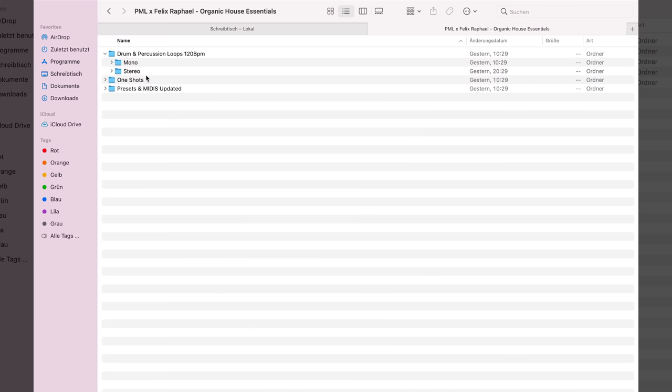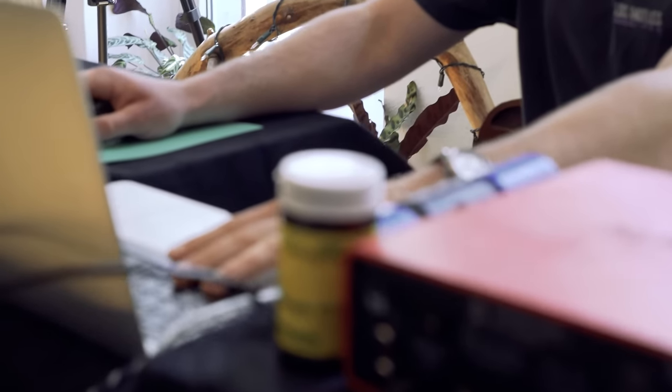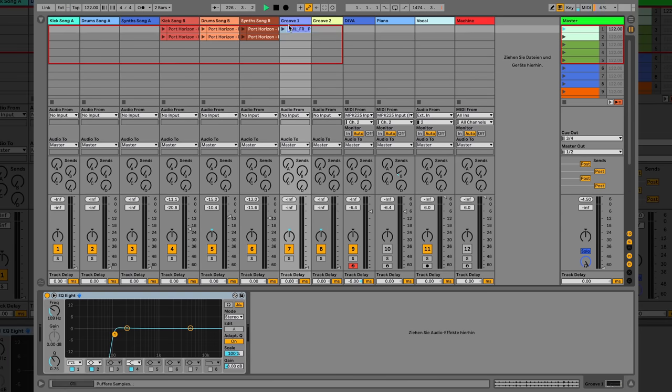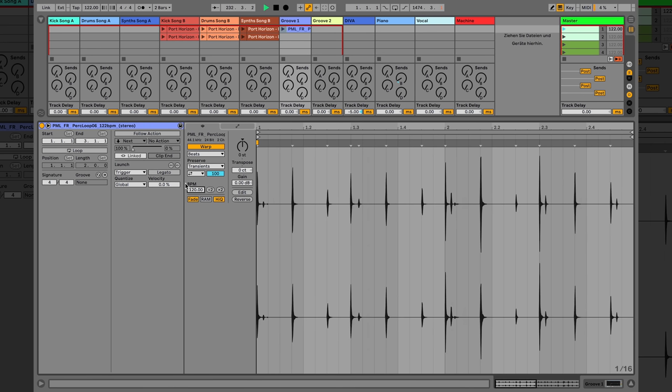So I go to drum and percussion loops. I like the stereo ones. Well, we go for that one. And I drag and drop it to groove one. Now I have to warp it on 120 BPM because I recorded it on that tempo. Also, we go on the repitch. And now we have some spice.